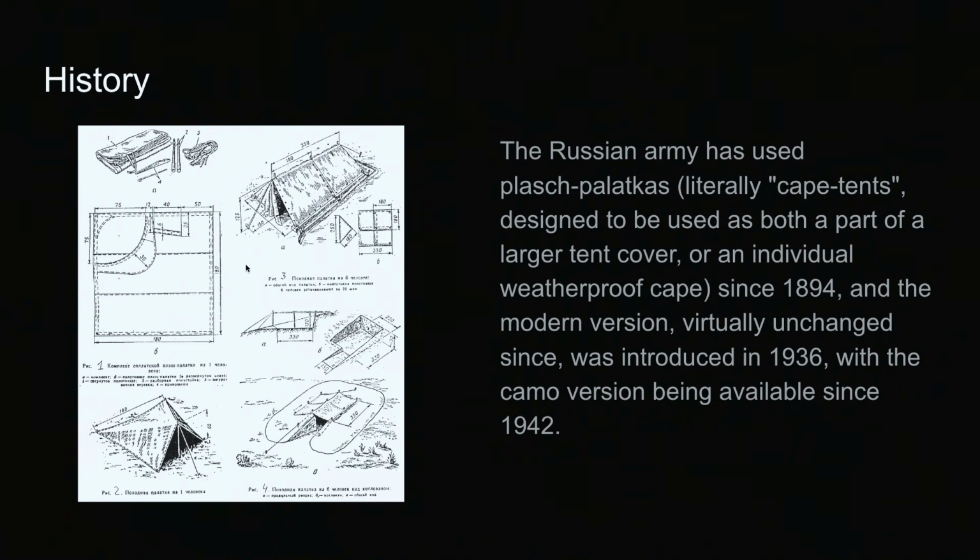Here's actually a diagram. I think this is from some Russian military manual, and this is, I think, from Wikipedia. I think I referenced this. The Russian army used Plash Palatkas, literally cape tents, designed to be used as both part of a larger tent cover or an individual weatherproof cape since 1894. So even pre-World War One. And the modern version, virtually unchanged since, was introduced in 1936, with the camo version being available since 1942.